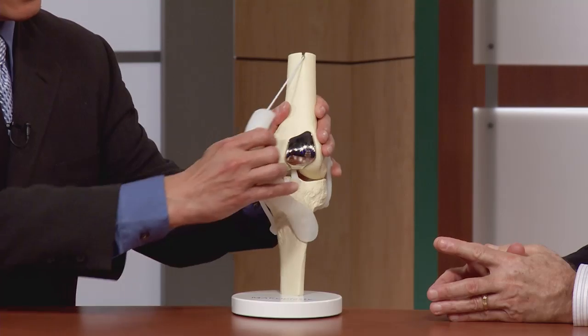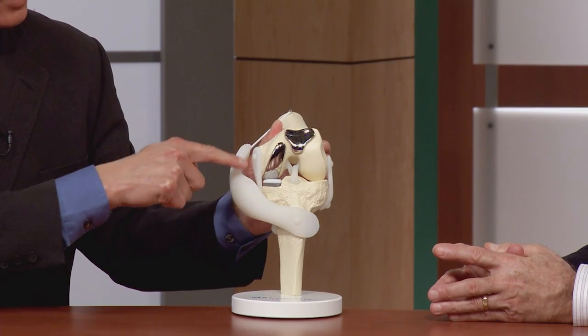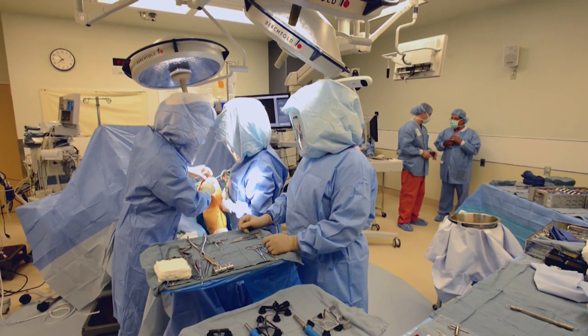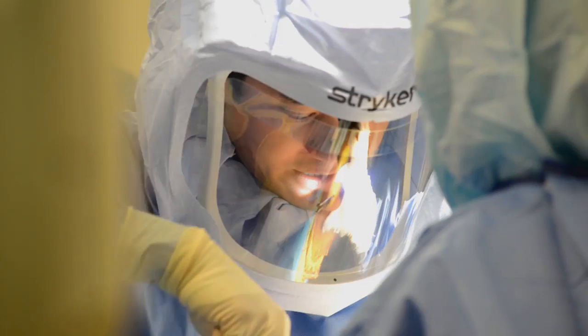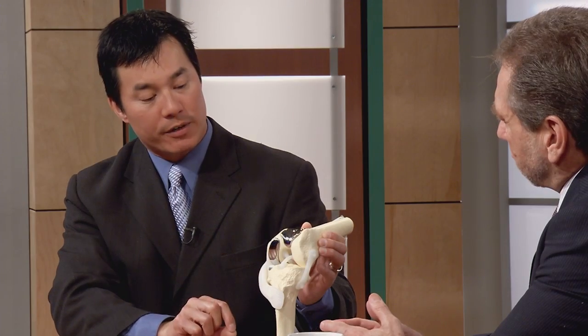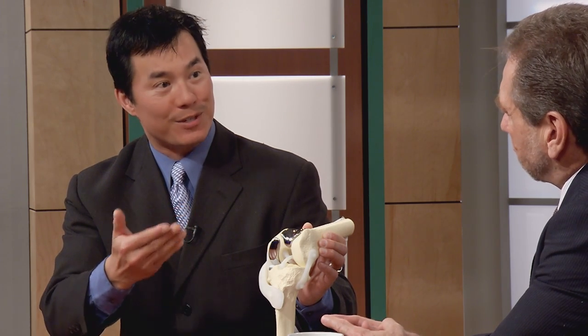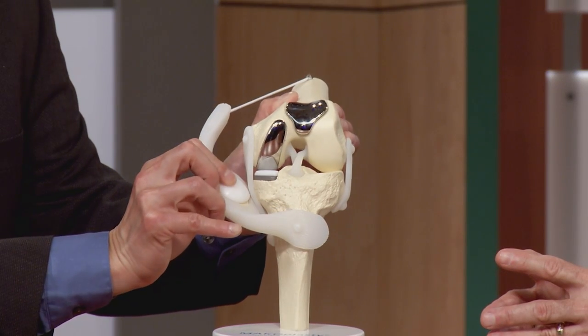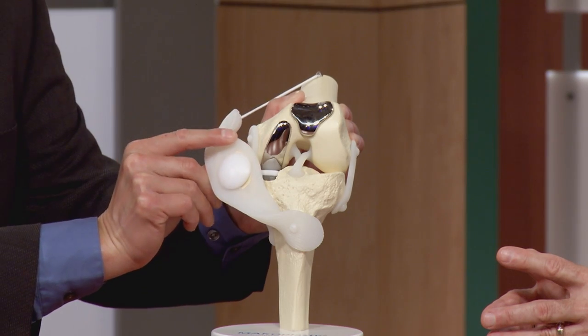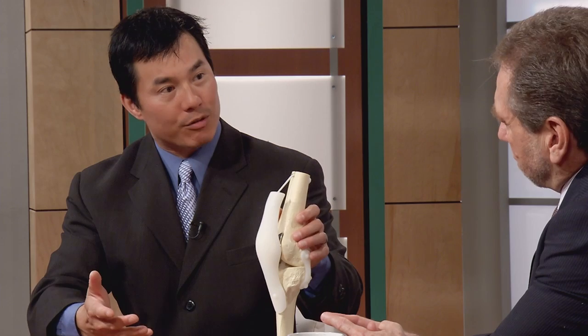How is this different than regular knee surgery? In a complete or total knee replacement, the end of the thigh bone or femur is cut with a jig and the entire end is replaced by a single implant. Likewise, a small portion of the top of the tibia is cut off, and a single implant is placed on top. In between goes a plastic insert as a bearing surface, because you don't want metal rubbing on metal. The plastic insert comes in varying thicknesses to restore proper tension so the knee is not too loose or too tight. The back surface of the kneecap is also replaced with a plastic button. In a complete knee replacement, everything that glides together has been replaced.